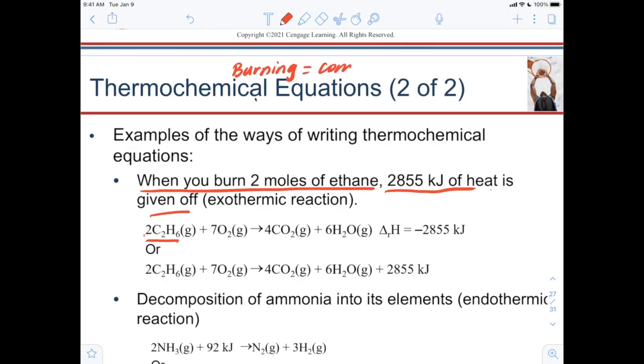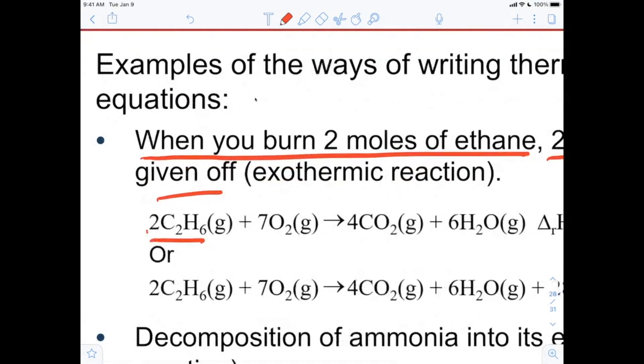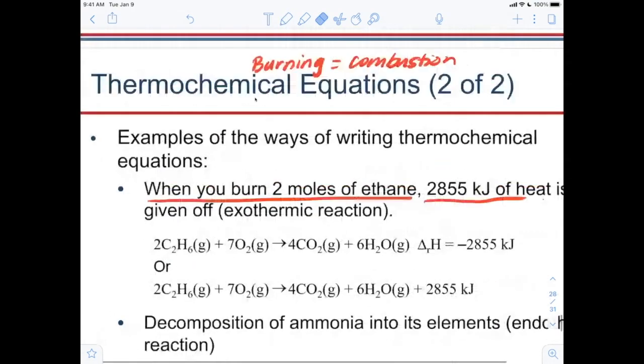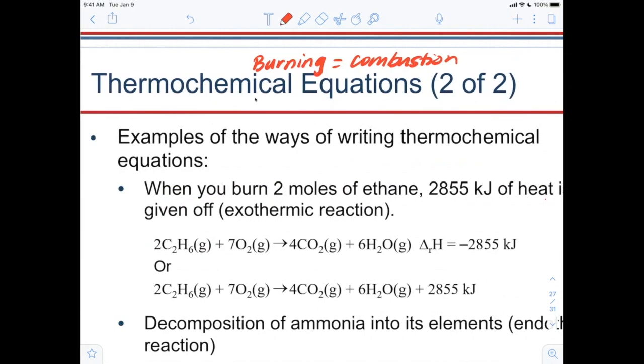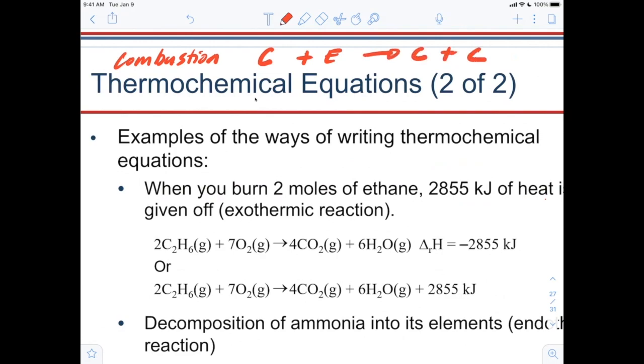Burning equals combustion reaction. And in the combustion reaction, for the most part, 95% of the time, you have 4 formulas in the chemical reaction. You essentially have, in the combustion reaction, this format, okay? I like formats because it helps you recognize things, right? In a combustion reaction, you normally have a compound and an element as reactants reacting to form a compound and a compound.